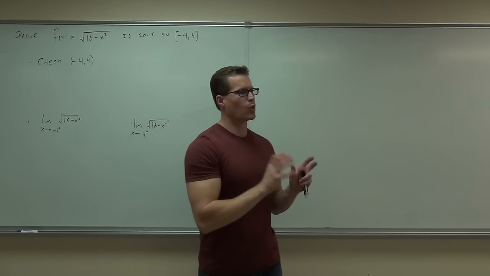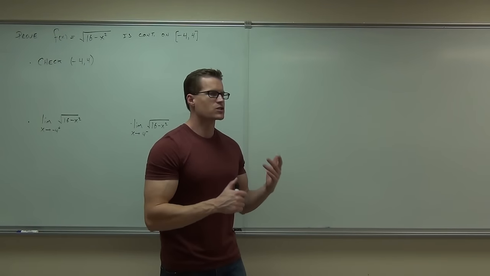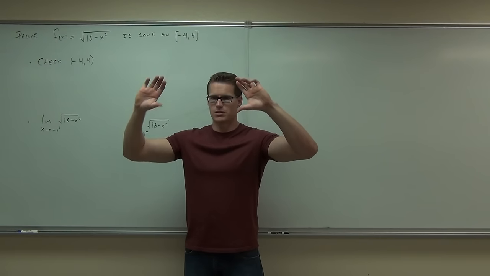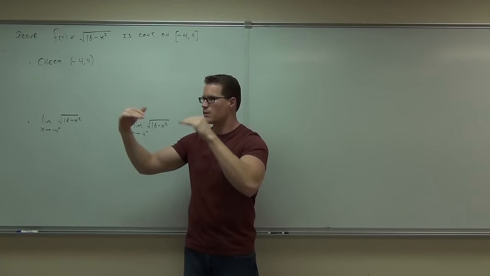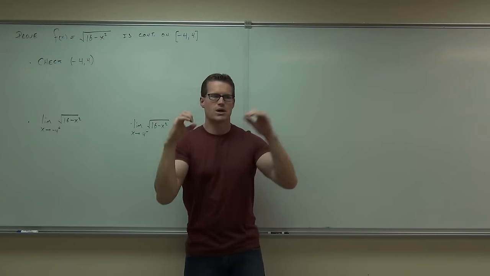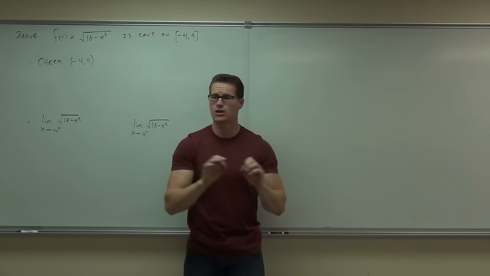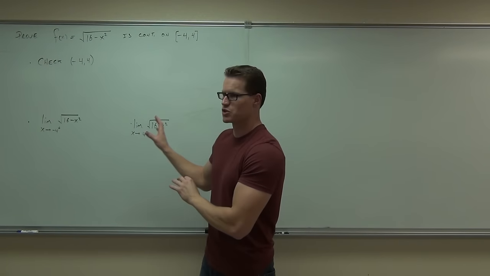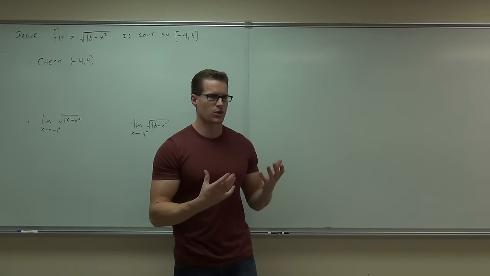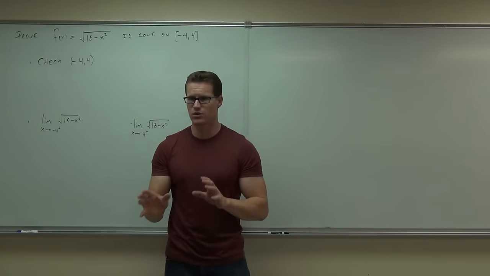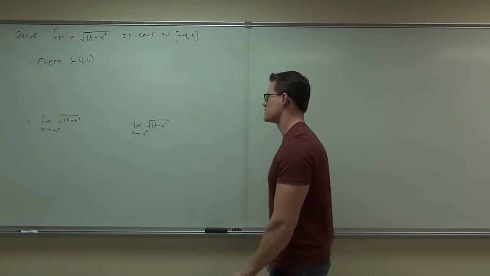So what we do at our endpoints is we check a one-sided limit. So what that means is that, sure, we can check the limit on an open interval just fine because there's always a point to the right. That means that we can always find the limit of that. However, when we talk about endpoints, we've got to check one-sided limits and just see if they match up. Now, it's not a hard thing, so don't think it's going to be super hard. It's just you have to do it at 3 points to actually prove it. You with me on that? I'll show you how to do it. You'll see it. It's not really a hard thing to do.